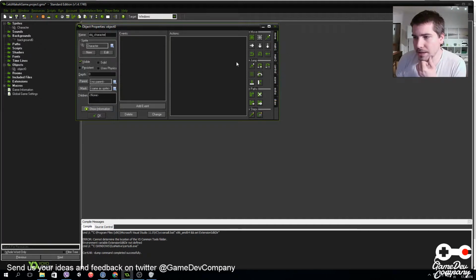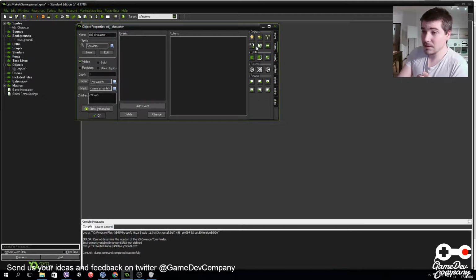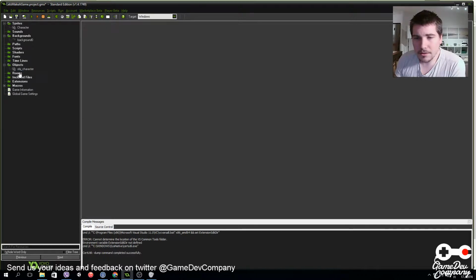So here you have also some pre-made code or behaviors you can add. So you don't have to be a coder if you want to make your own game in Game Maker. All of these you can add, like moving, different movement, jumping, paths, so you can make it move or follow something, objects. You can get quite far just by using these, and we might actually use some of the features from here in this. We'll also write code from scratch. So now we assign this character, so now it will look like that character once we drag it on the screen, and you can even see that it has the same kind of small icon right here.